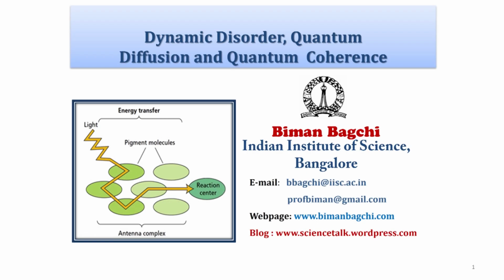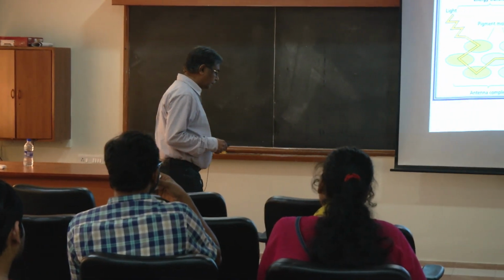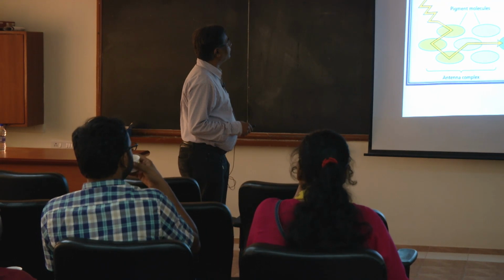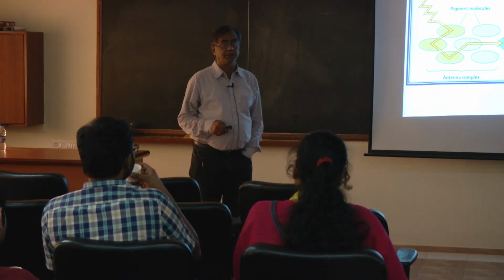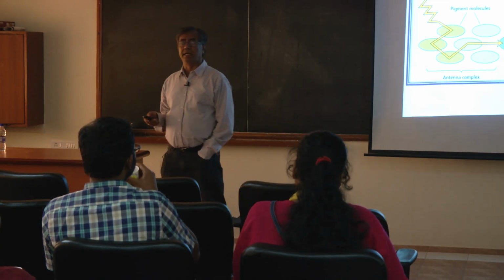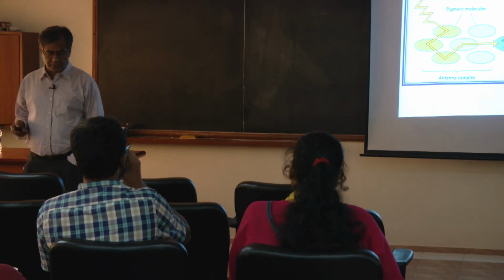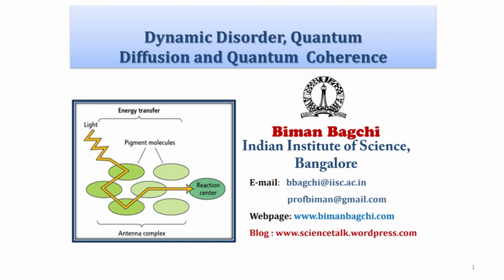Now, quantum diffusion has been around for a very long time. Some of you might have heard of one of the most celebrated works of quantum dynamics, Phil Anderson's metal-insulator transition. That means one finds that with a certain amount of disorder, a metal undergoes a transition to an insulator. There are several mechanisms of that. One of them is Anderson localization.